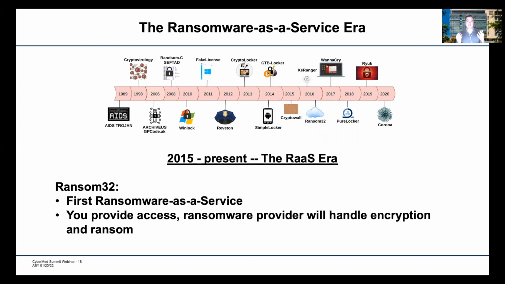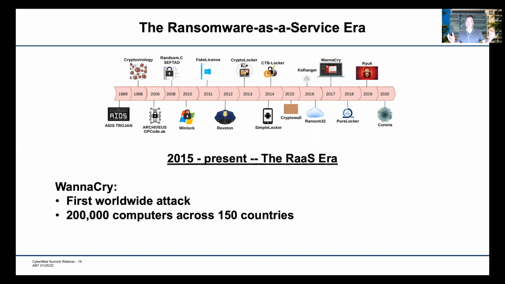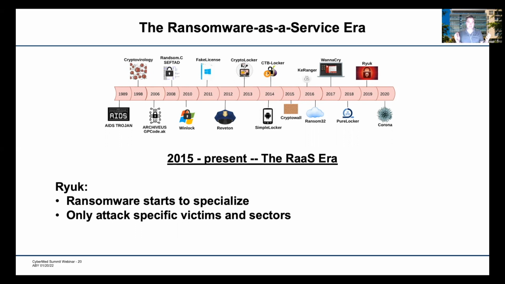And so we can think of this as a true democratization of ransomware, right? You now don't need expertise. You don't need the skills to be able to build a full ransomware attack. Instead, these ransomware as a service providers have really enabled worldwide ransomware attacks. And we start seeing that very recently. For example, WannaCry was really the first worldwide attack, with 200,000 computers across 150 countries encrypted. And really, these things start to scale up, right? Moreover, it allows ransomware to start to specialize. For example, the Ryuk ransomware only attacks some specific victims, and so they can say, "Hey, we will only encrypt victims in the financial industry, maybe," because again, it has really become a business, and this has become a major direction.